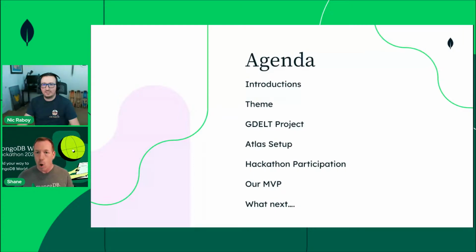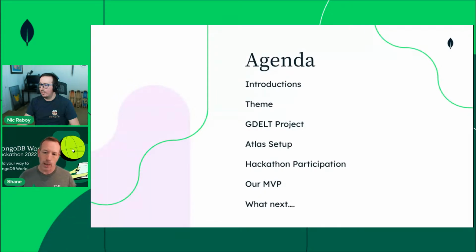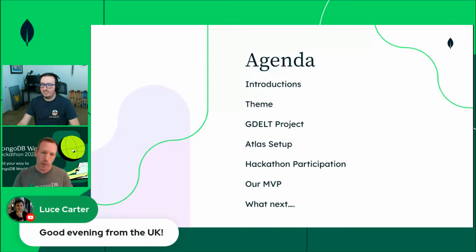This team, myself and Nick and others, are also hacking along with you. So we'll talk about what we're building, the app that we're building throughout this hackathon, our minimal viable product, our MVP, so that we can show you how we're working with our own tools and our own technologies as well. And a little bit then about what the next stages are. We're primarily going to try and live stream quite regularly, certainly twice, if not 3 times per week. So this is the first one, as I said at the introduction.